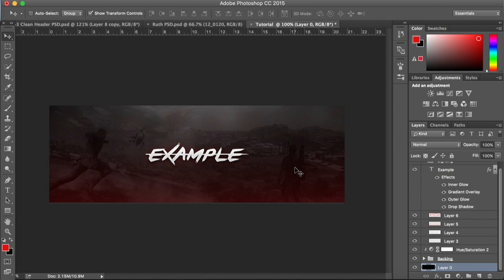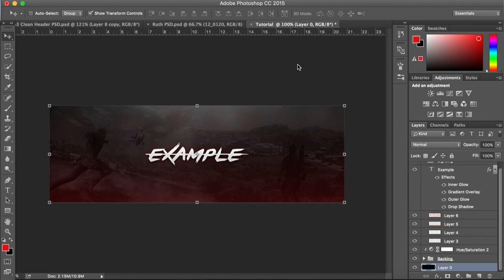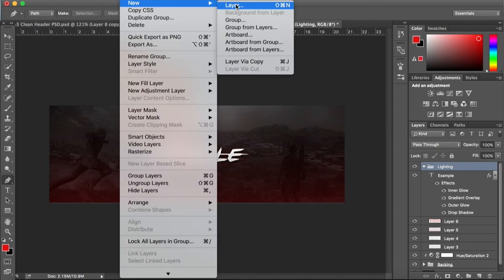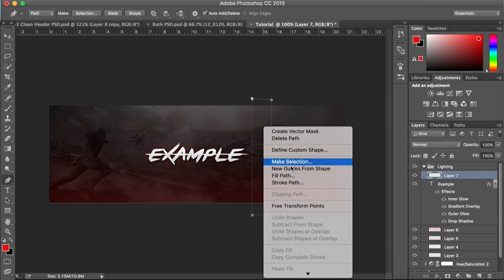But if you want to go a little farther with it, with these lines right here, this is something a little extra you can do: you can use this pen tool right here. You're going to scroll up to the very top, create a new layer, and you're going to want to make a little box thing. It's kind of like this. You don't have to have it even at the top, but just so you have an idea, make it like a box inside of here.